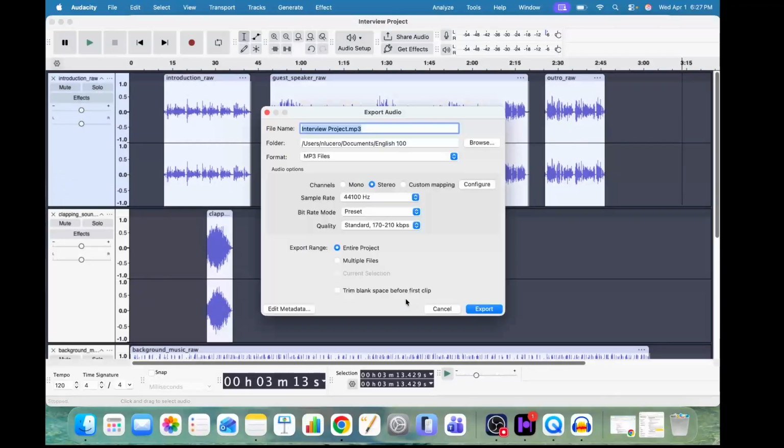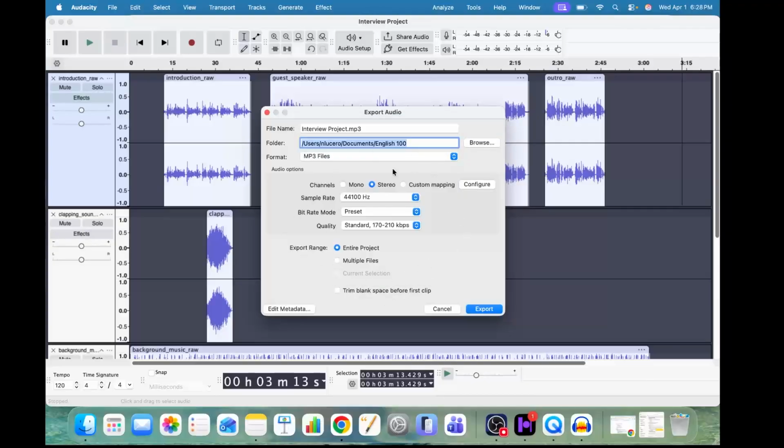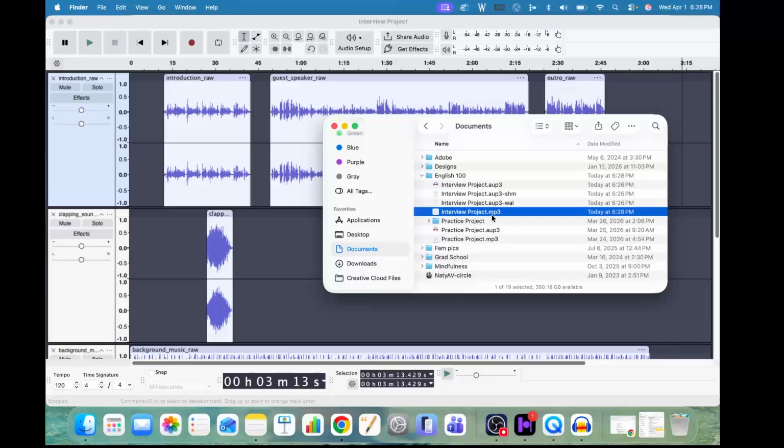Again, I'm going to export to my computer. And then here, make sure that the name is something that makes sense. Make sure the folder is one that you can locate later. And then for the format, change it to whatever your assignment calls for. I leave all of this as is unless your project guidelines state otherwise, but then I can go ahead and just hit export. And as long as I know where I saved it, I can go back, and now this is an MP3 that I can submit to Canvas.